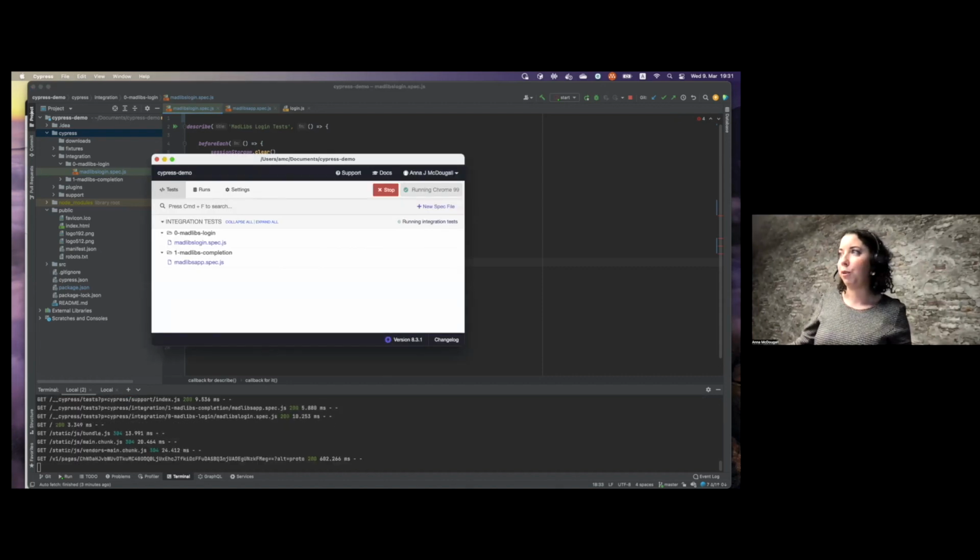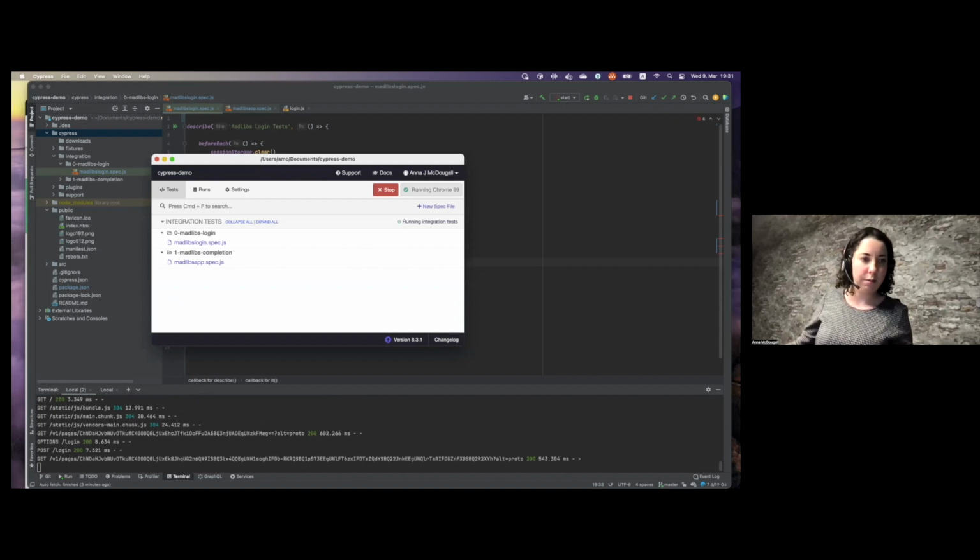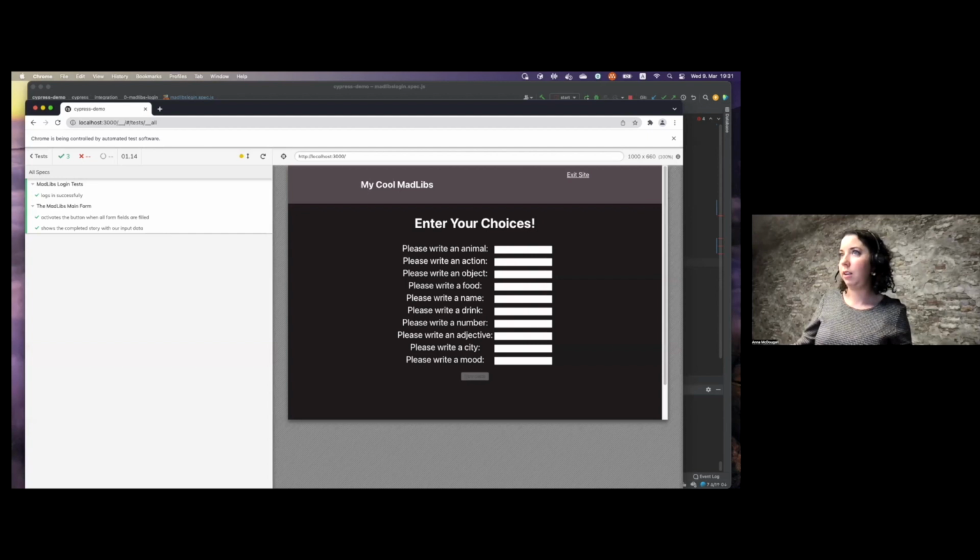I'm going to watch a test go brrrr. If I can get the right window. There we go. All right, so you can see here we're now seeing a different screen. Every time you save, Cypress will automatically rerun the tests while it's open. So we kind of missed the tests go brrrr, but we're going to refresh and then we'll watch it.